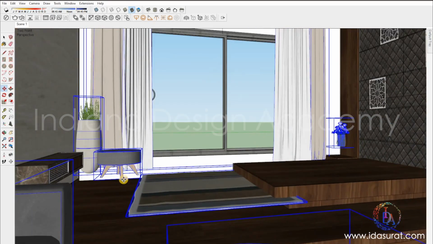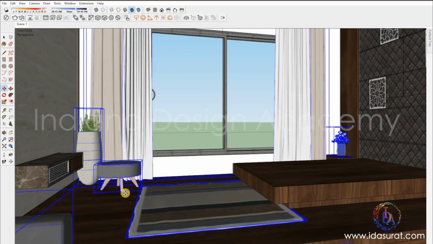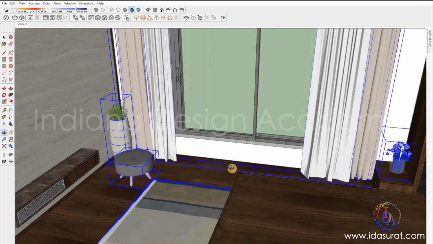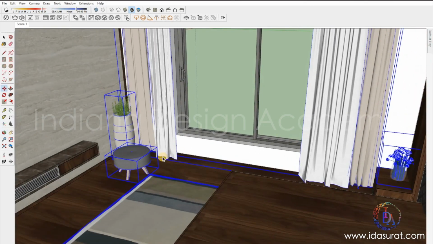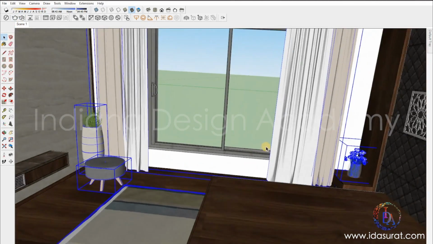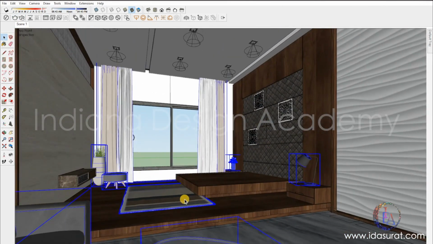Okay, I have the rug, the sofas, the seatings, the curtains, and many more materials. This makes my work quite faster and helps me concentrate more on the 3D apart from decorating all these items. So I have the rug over here. Now I'll deselect them all. Many things I have, decor items, the curtains and all.